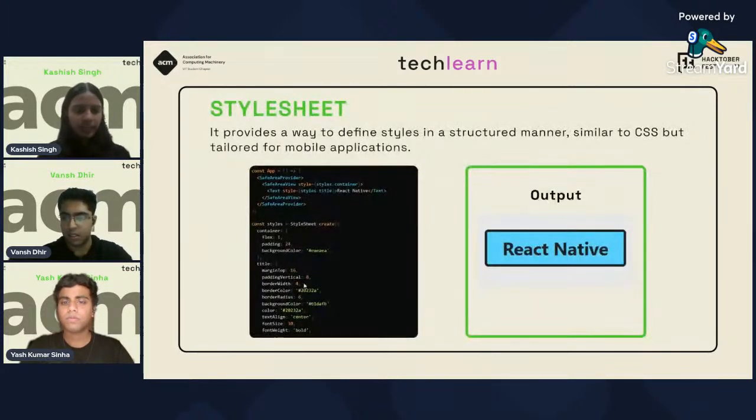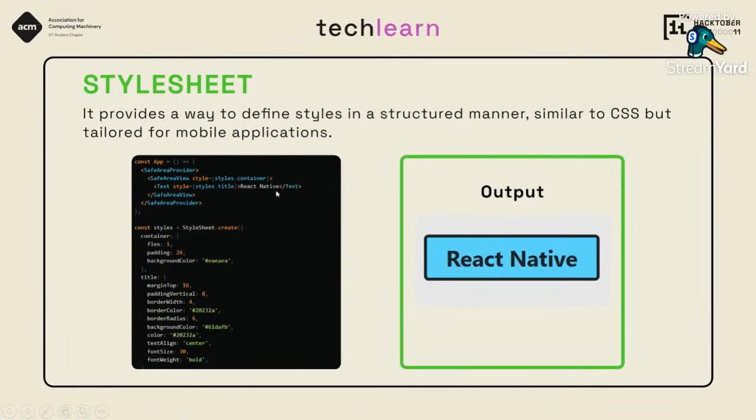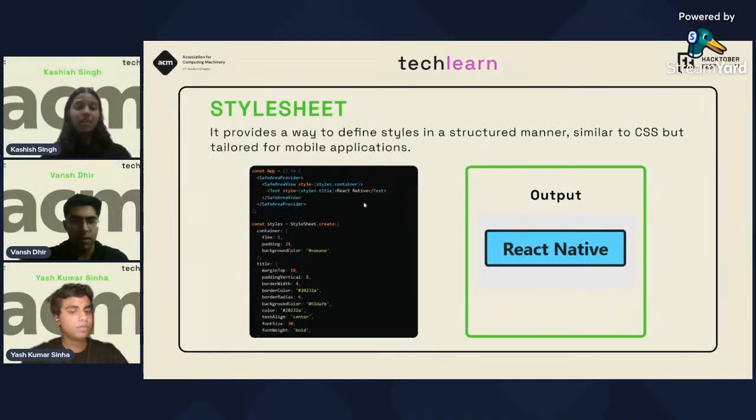So let's go to the previous code. For example, I want to change the text, the React Native text, to hello world. So I type hello world, and when I save it, you will be able to see the change in a fraction of seconds. So React Native doesn't take much time in the execution of code, and also it retains the state of the application. It does not have to run the whole application again. Additionally, it also has a feature of auto save.